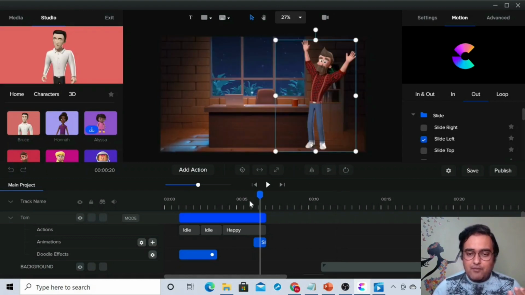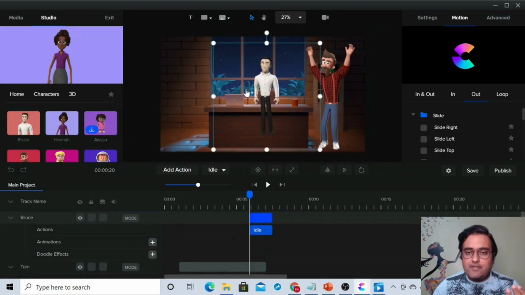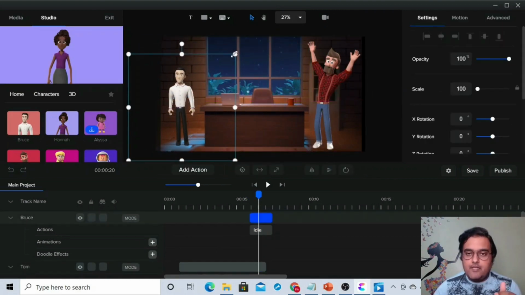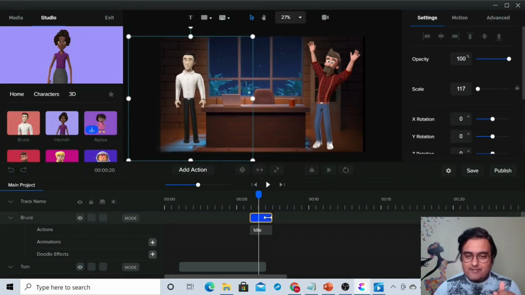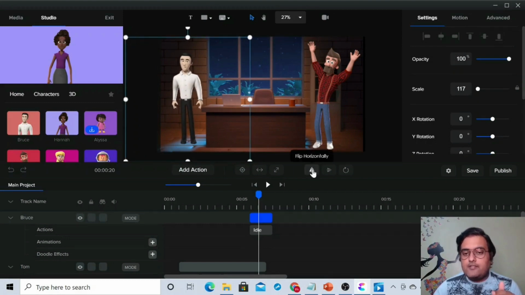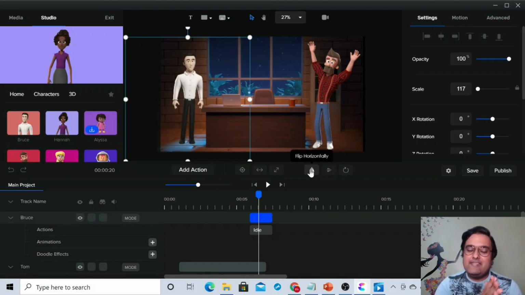Say, for example, if you want to add in a character like Bruce, you can just go ahead and add it over here. Okay, now let me select Bruce and give him a position right here and make him taller like Tom so that they are compatible again. And while moving any character, make sure that you have selected that character. Otherwise, the background will move away. Now, if you want to horizontally flip it, you can do that. If you even want to vertically flip it, you can do that. However, that doesn't seem appropriate over here. But I just wanted to show you the kind of flexibility that it has.